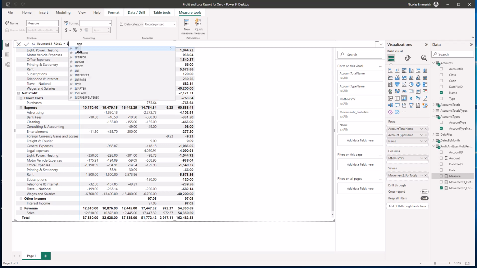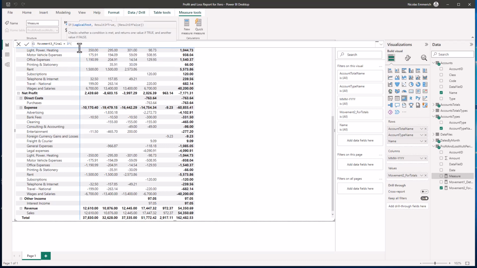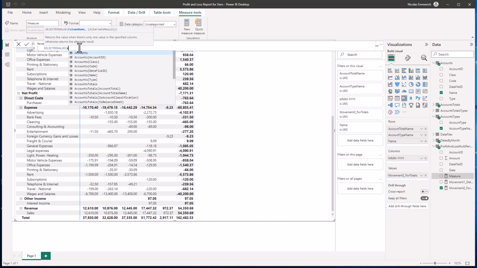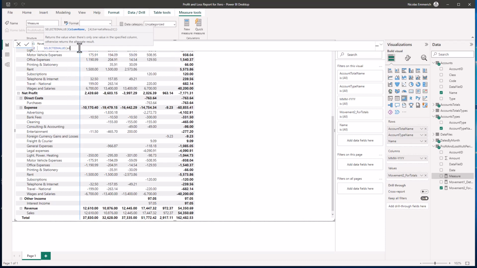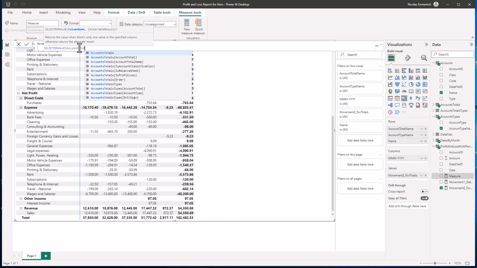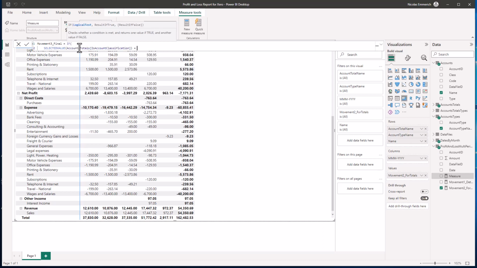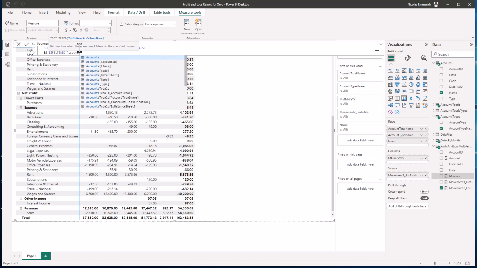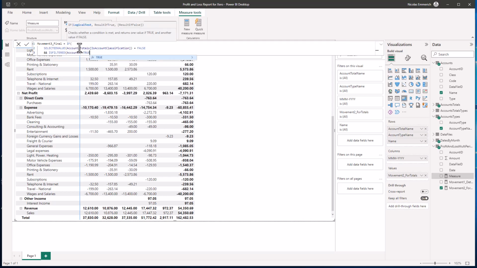So what it will do is an if statement. It'll use if the selected value of the accounts total is account classification is equal to false, and double ampersand, is filtered accounts equals true.